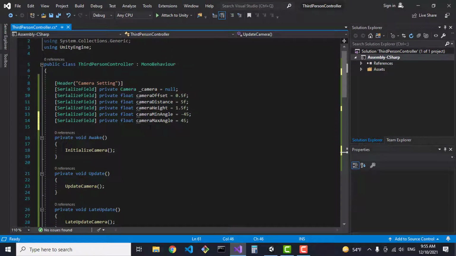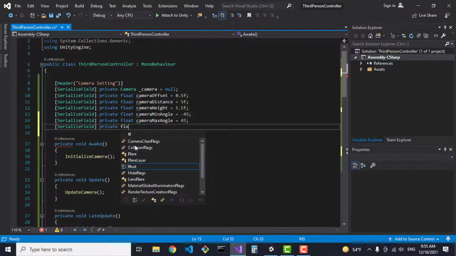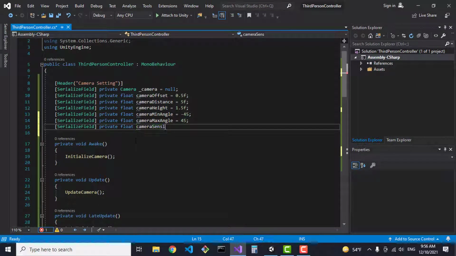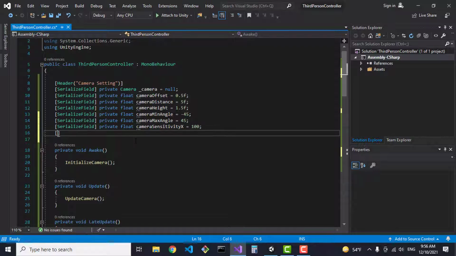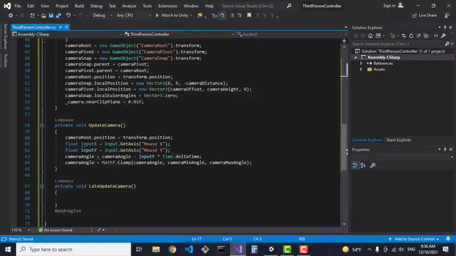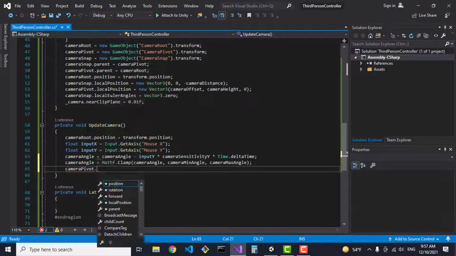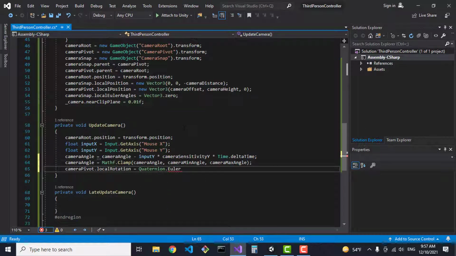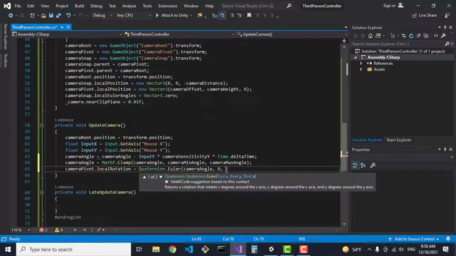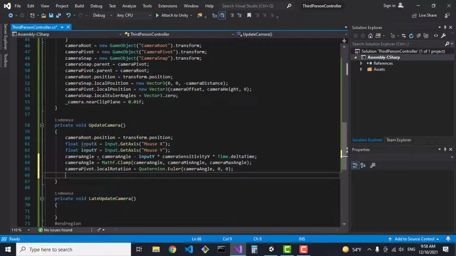Let's actually go ahead and create it. Now we can go ahead and multiply this value by camera sensitivity. And finally, we're going to set the camera pivot local rotation here. So this way, we're going to change the vertical look of our camera with the input Y.